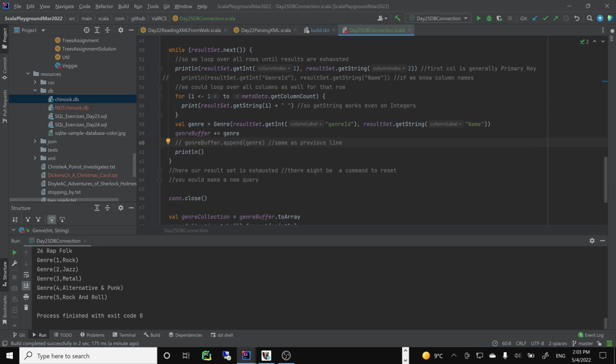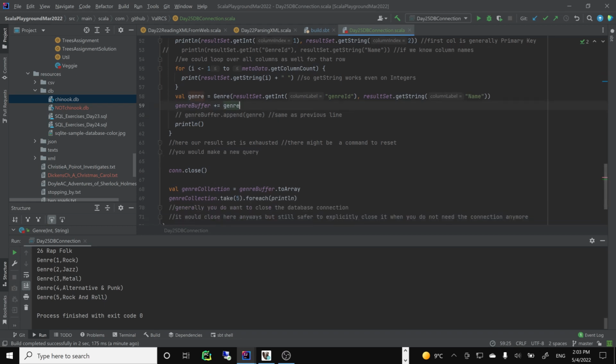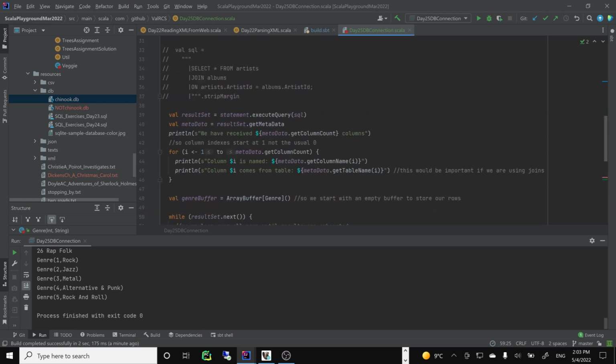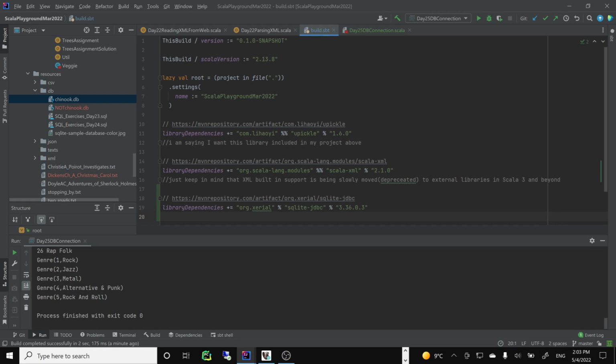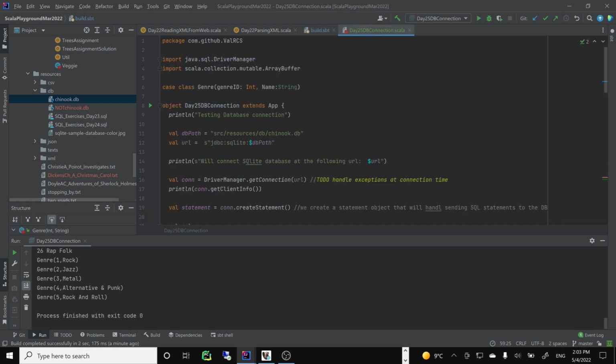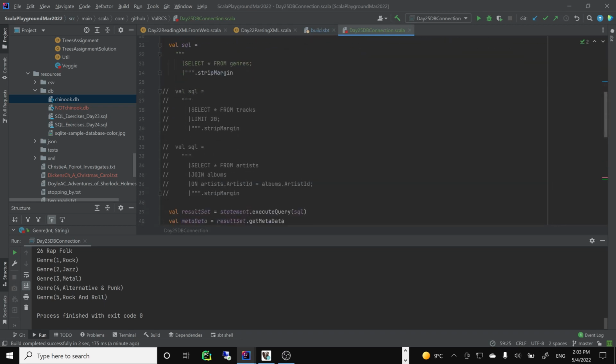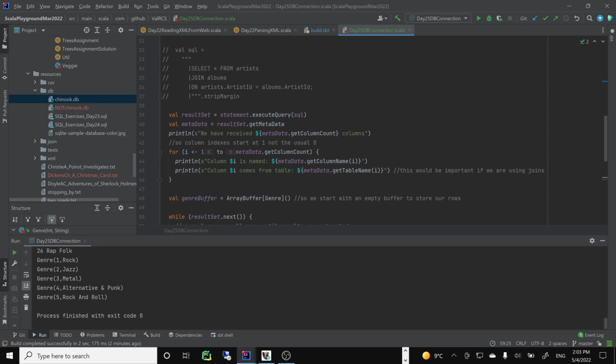So we'll be able to end this on a positive note. What did we learn today? We learned how to install our SQL driver, how to create a connection with the right path, how to make a simple query, and how to read some metadata out of the column data.